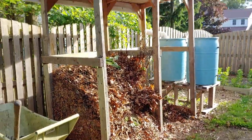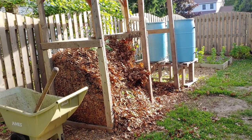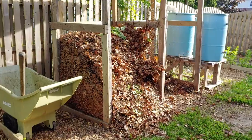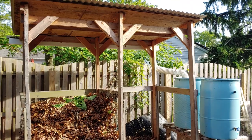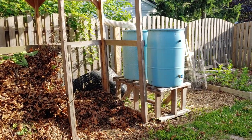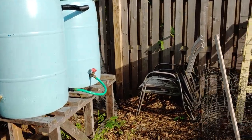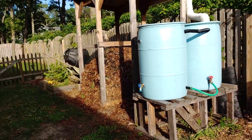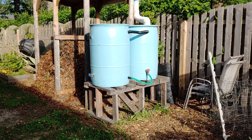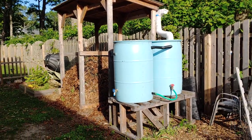This is my compost system. It has a roof so I can kind of control the moisture content without having to tarp it — in very windy, rainy conditions it'll get wet but it won't get completely soaked and leach out all the lovely nutrients. I put the roof on so I could also add a gutter to route into my two rain barrels. I collect rainwater to water the gardens because I'm very interested in maintaining soil life. City water is treated and has chlorine in it, and chlorine kills bacteria and fungi, so I like to use rainwater whenever possible.